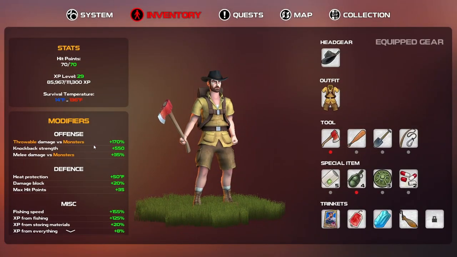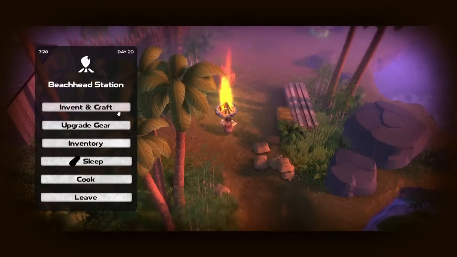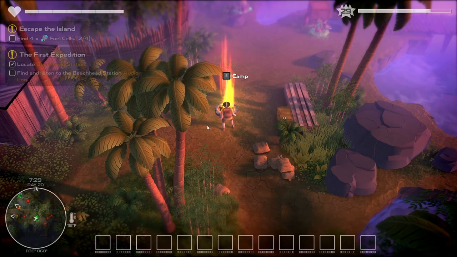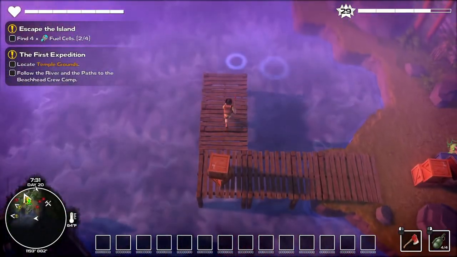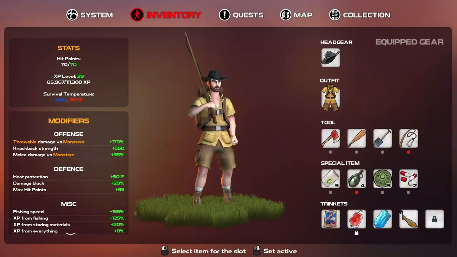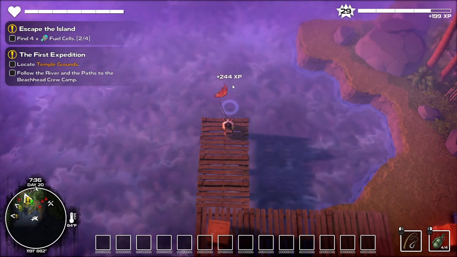All right. Let's see if we can just upgrade anything. We've got a hard hat and a magnifying glass. I guess that was it. Invent gear. Have we got anything? Nope. Not yet. No, I haven't really been collecting any stuff in between either, so I guess maybe we could do this little fishing spot right quick. Do I have? I do. So this should go pretty quick then. Should go relatively quick. We should be able to get all kinds of wonderful fishies.